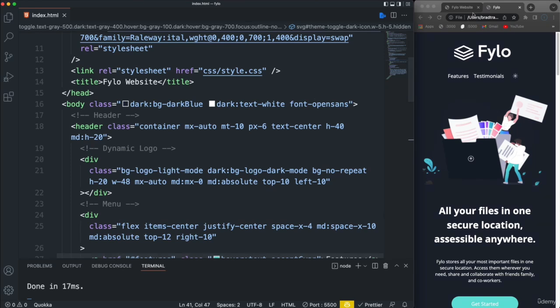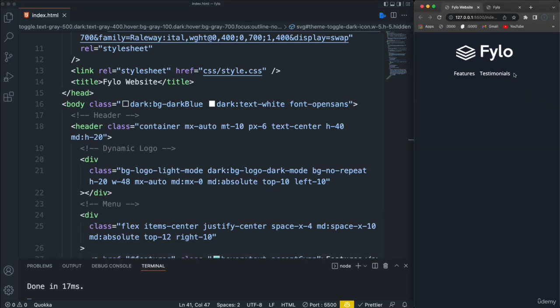So I think what we'll do in the next video is make that button function. We're going to add the ability to show the right SVG, and then we're going to toggle it and save the mode we're in in local storage so that we can leave the website or close the browser and come back and it's going to still be in the mode we prefer. All right, so we'll get to that next.